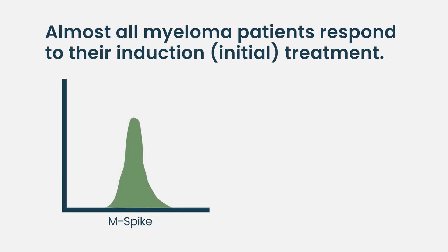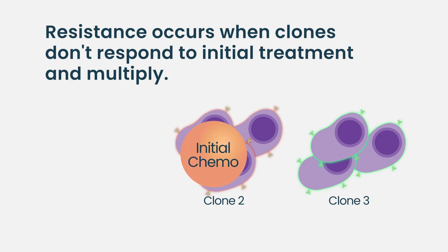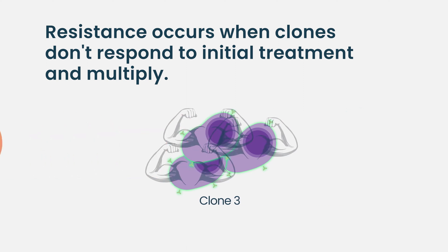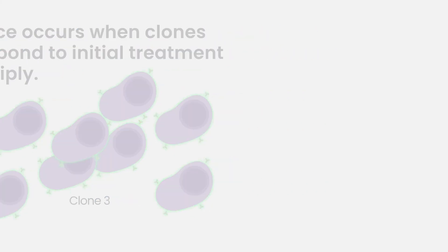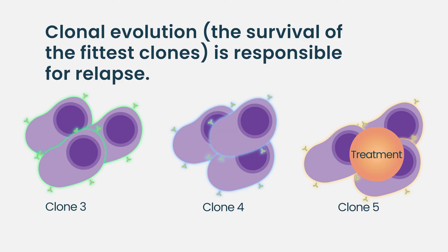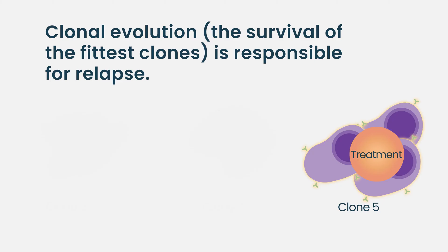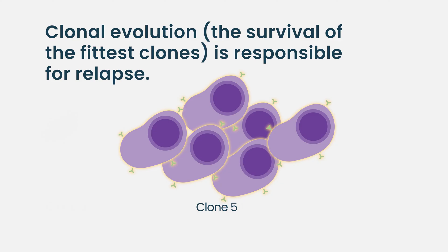What we are typically seeing is that myeloma at the very beginning is not resistant to chemotherapy — the vast majority of patients actually respond very nicely to the initial set of chemotherapy. But there's a small population of myeloma clones that are in fact resistant to that initial therapy, and they start to grow back — that's the cause of the relapse. Then we treat with another set of drugs and we can wipe out a big chunk of the myeloma, but again there's a small subset of that myeloma that's also resistant to that chemotherapy and they start to grow back.